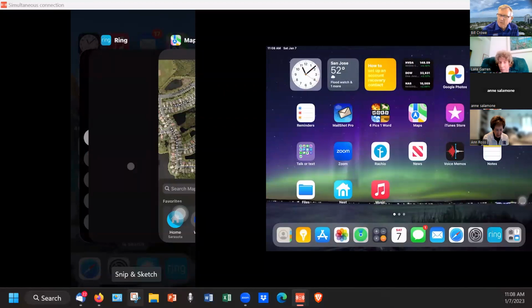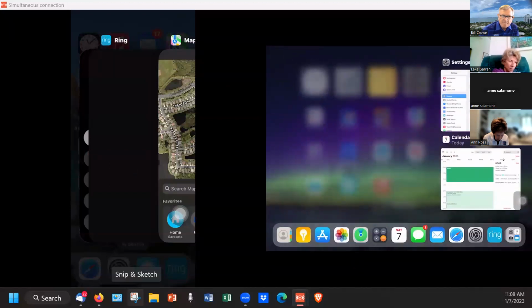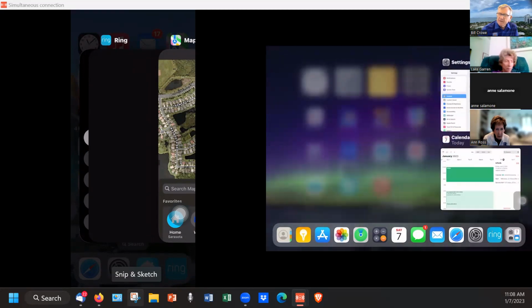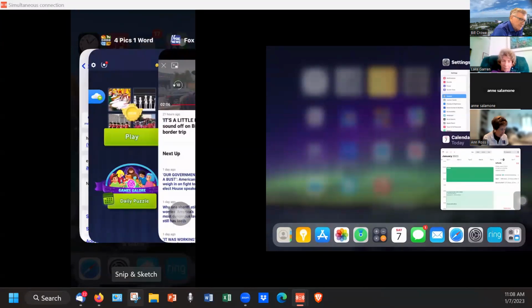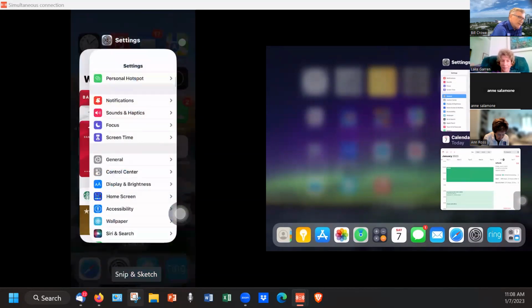If you have a home button, double tap the home button quickly. Tap, tap. So with the home button, you tap, tap, and you get these little icons that show up. Without the home button, you put your finger on the bottom of the screen and pull up slowly and stop in the middle, and then take your finger off the screen.